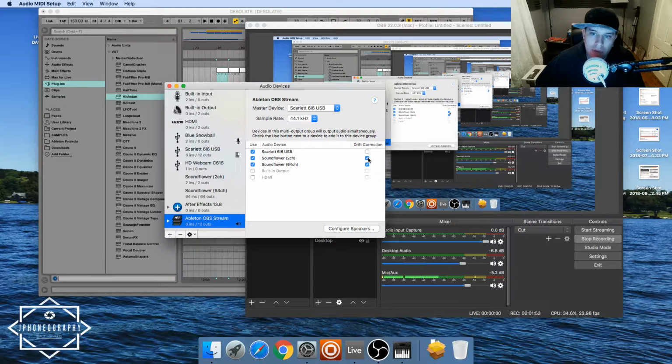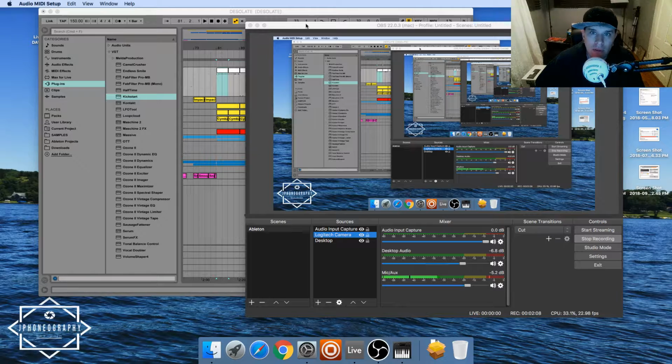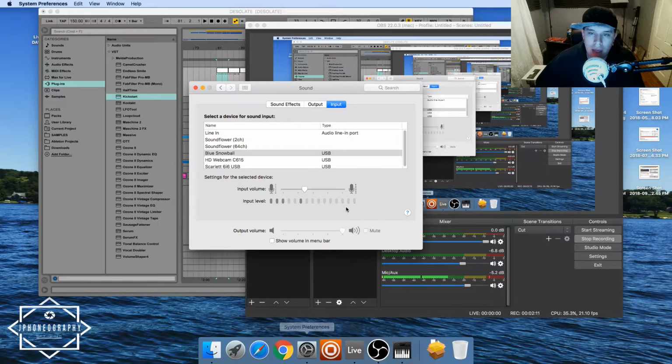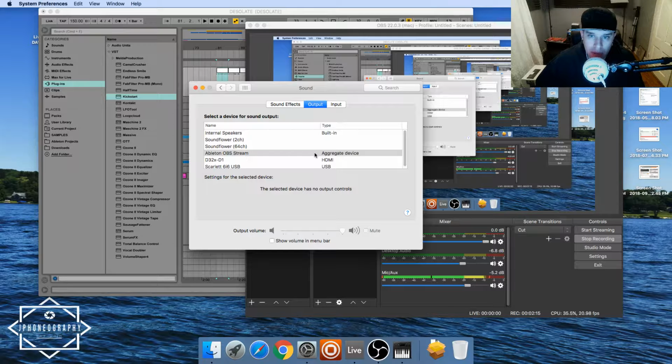Then by default, drift correction, it decided to choose those. I tried having the drift correction on the Scarlett, but I was getting a lot of feedback, so that's how I found out, let's just rock these two. So that part's done. After that, I went into the settings of the output, and I chose that multi-output device. And then for inputs, because I'm using the snowball, I said let's just directly use that from here instead of within Ableton.